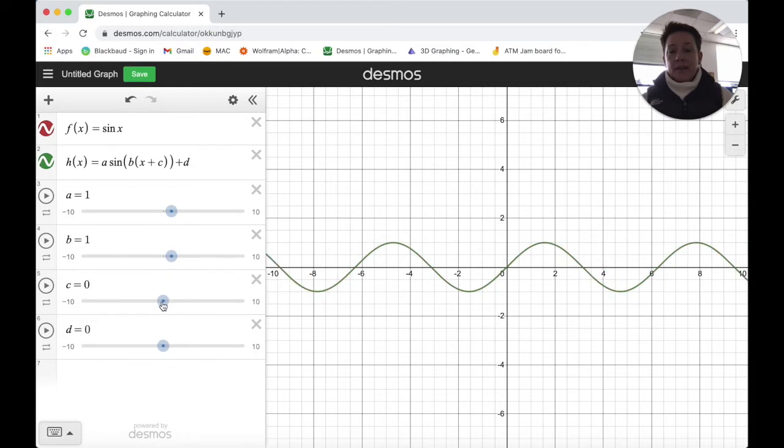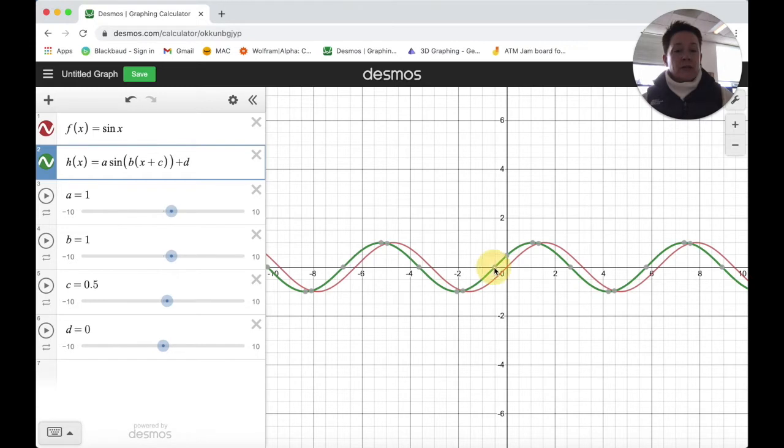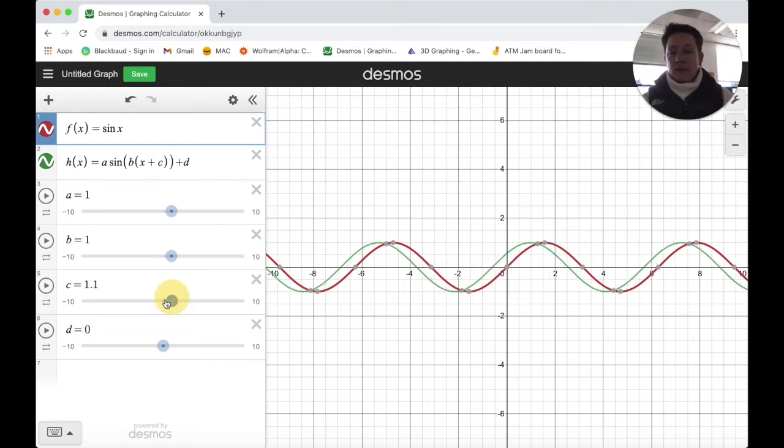All right, let's see how the C value changes it. Okay, so C is inside these parentheses. So if I make C positive, what it did was it shifted the graph to the left. Okay, so it's going to now start at -0.5 instead of starting at 0. Again, I like to think of starting at 0 as my representative cycle. As soon as we get one cycle, because these trig functions are periodic, it just repeats. Okay, so again, instead of starting at 0, 0, if C is 0.5, we start at -0.5. All right, let me restore C back to its value of 0.